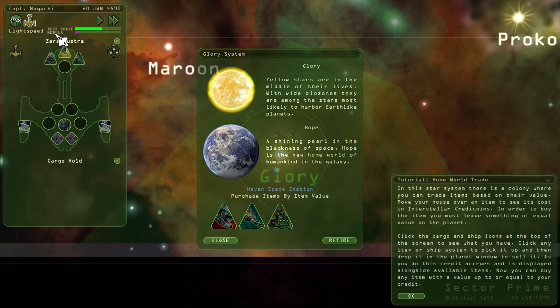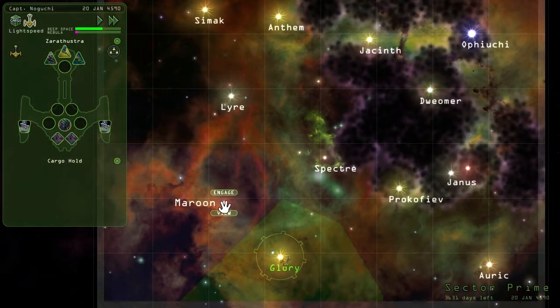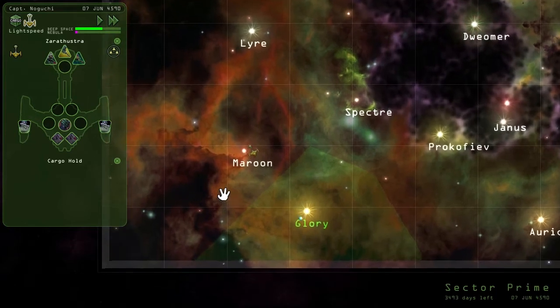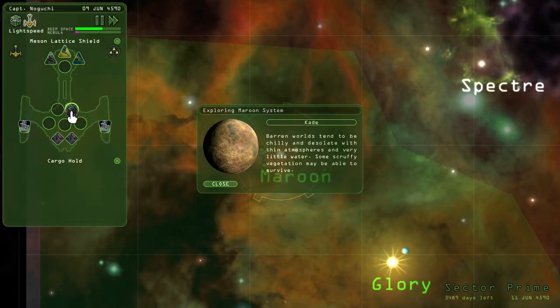Travelling around the galaxy is simple. Hover your cursor over the system you wish to travel to, then pick the movement option you wish to perform. In the game there are 3 ways in which you can travel to another system. Engage is a standard movement, fold or mirror.